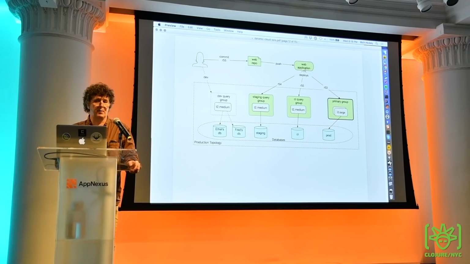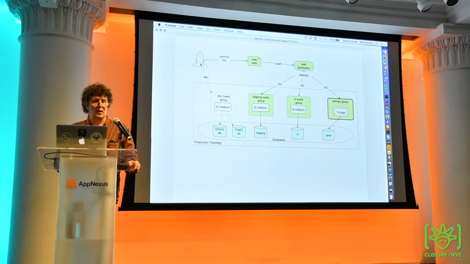This is the code deploy application here. 54 is running in staging. 55 is in CI. And the primary group is running 53. And you have a bunch of choices. I mean, this has some instance sizes on it, but there are a variety of instances available for the different query groups in production. And there's a bunch of databases in storage. This is one storage. This is one system. But there are a bunch of different databases.